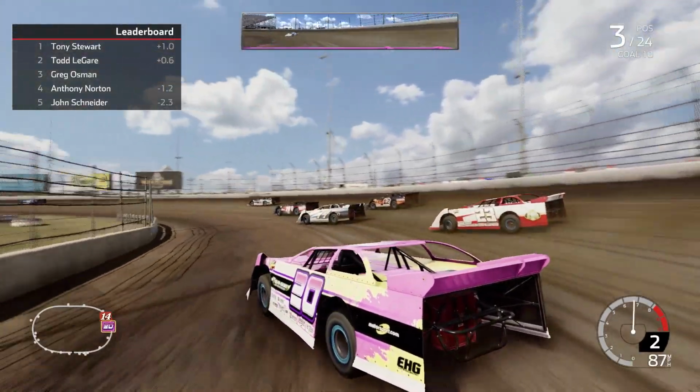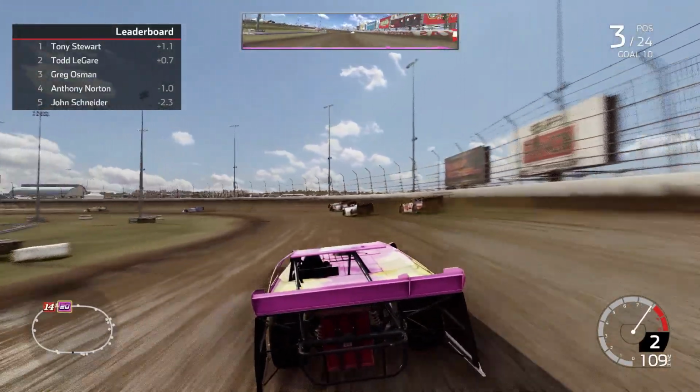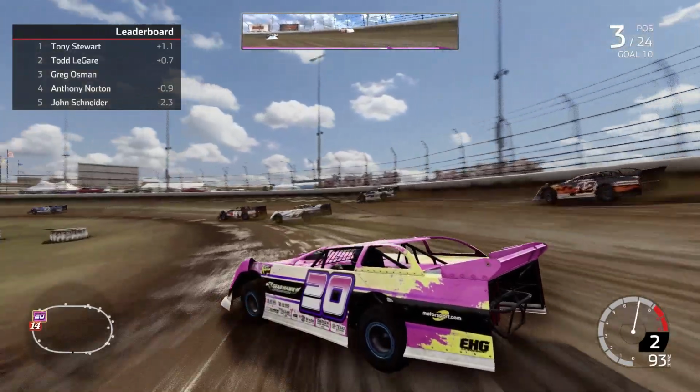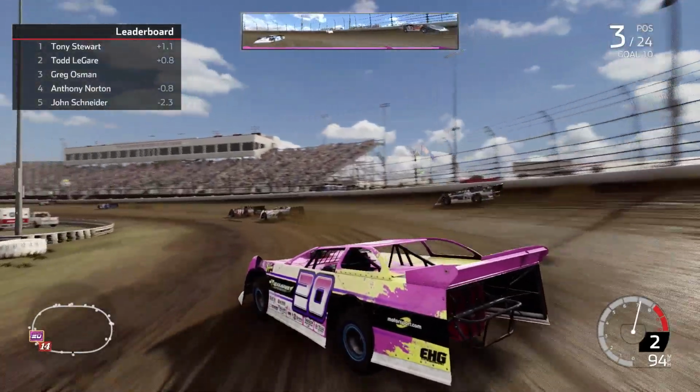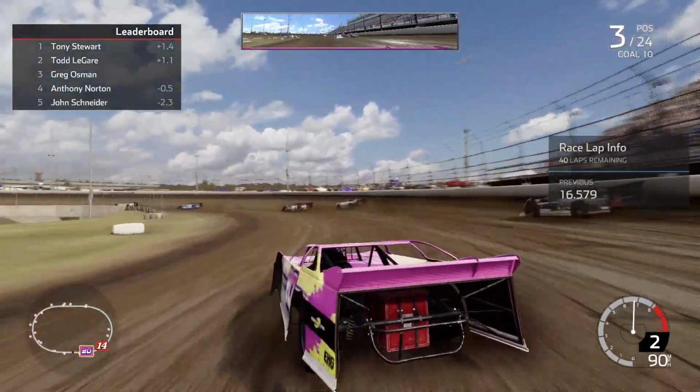We are running third right now. We were running second, ready to pass the game for him, so he spun us out. Well, he didn't spin us out. He put the bumper to us pretty hard. You see Todd Laguerre is laying it on him real quick right now.